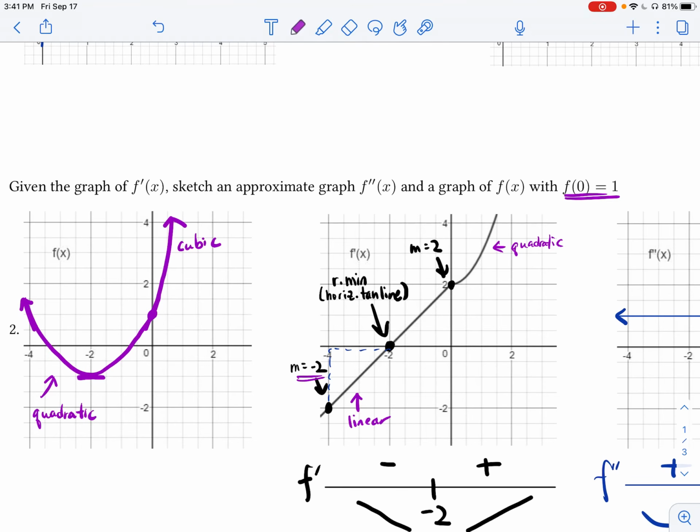Now, the last thing I do want to highlight about this question, since it is a little bit interesting, is that this is technically not a sharp turn here. That is to say, this point here is indeed defined. So this point, f prime of 0, does exist. F prime of 0 exists or is defined. That is to say that this is not a sharp turn.